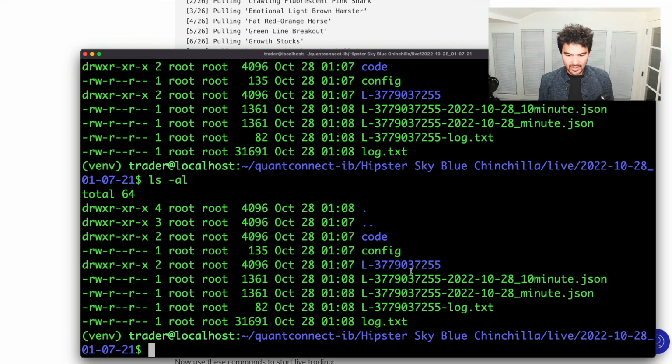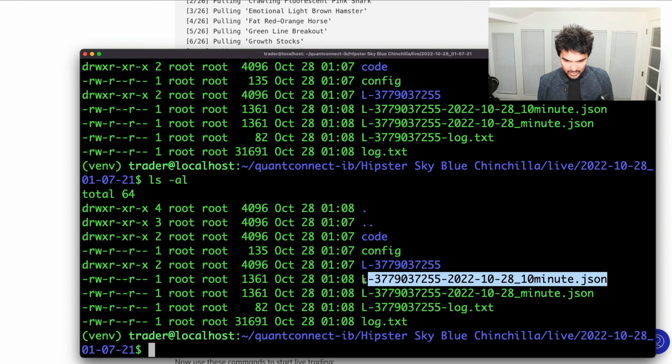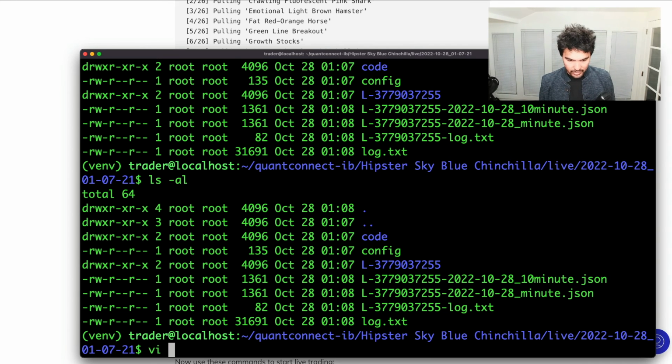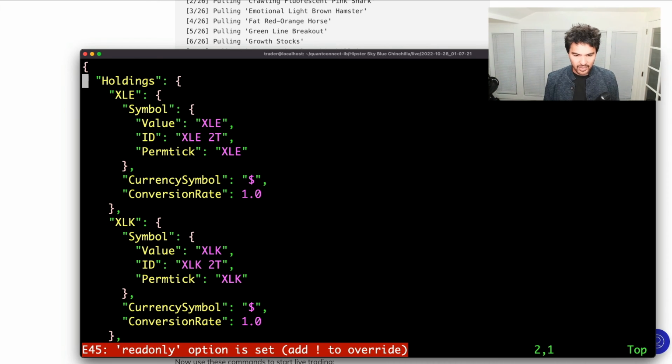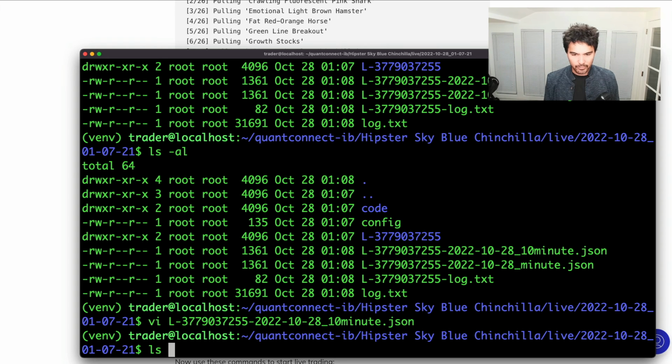And so I can see this JSON file here has some data about this run. So look at that. I have the holdings here in JSON format. And so what I can do, since it spits out this structured data format here, if I wanted to write my own Python script or dashboard that loads this information, I could do that and maybe display my own UI with that information. So it gives you this nice portable data format.